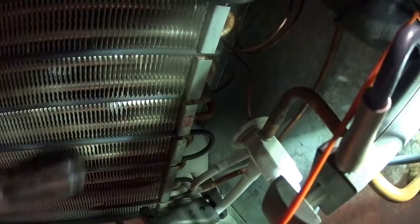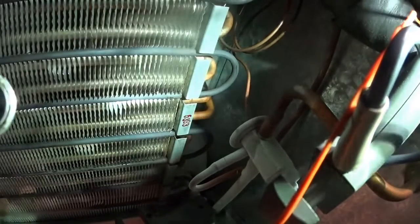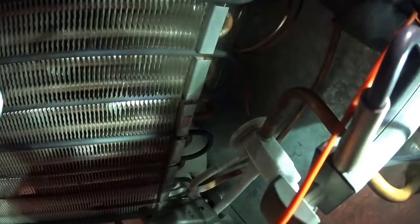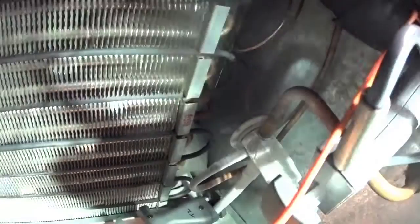So, clockwise increases superheat, counterclockwise decreases superheat, so I want to decrease the superheat setting. So I want to open the valve up by going counterclockwise. I go 1, 2, 3, 4, because it's so much, it's about one turn is what that did. Now, you can hear the compressor change its sound already.